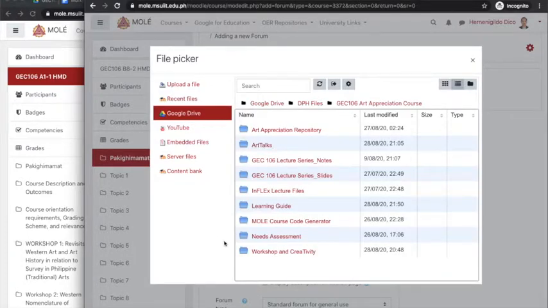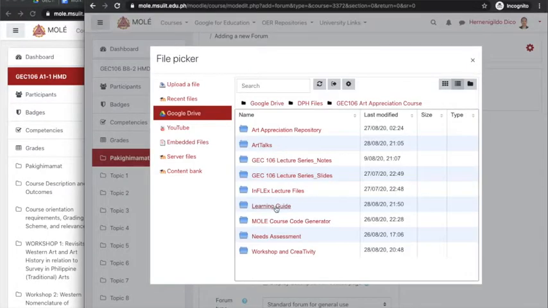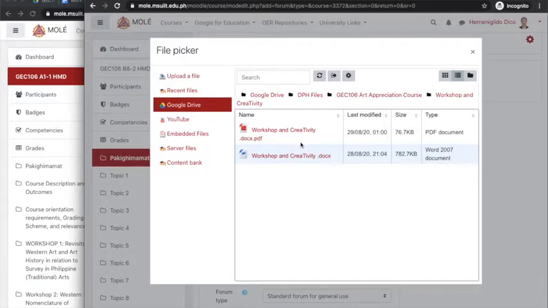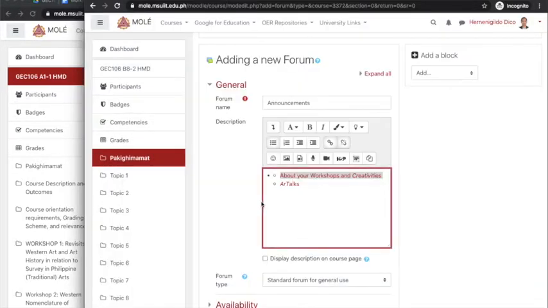So announcement, that's workshop and what was that? About your workshop and creativities. So this one. All you need to do is to click this link, and it will automatically be copied in this box. Then you click select this file, and it will be embedded in this phrase.